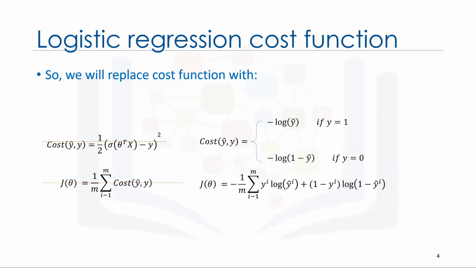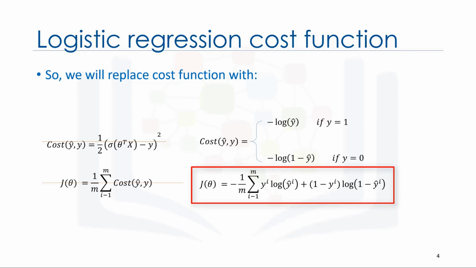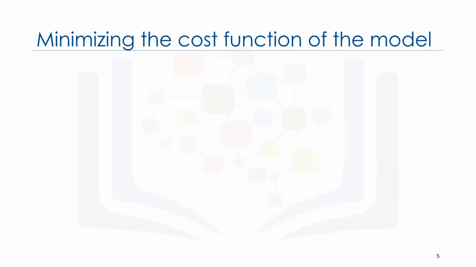So, this is the logistic regression cost function. As you can see for yourself, it penalizes situations in which the class is 0 and the model output is 1, and vice versa. Remember, however, that y hat does not return a class as output, but it's a value of 0 or 1, which should be assumed as a probability. Now we can easily use this function to find the parameters of our model in such a way as to minimize the cost.